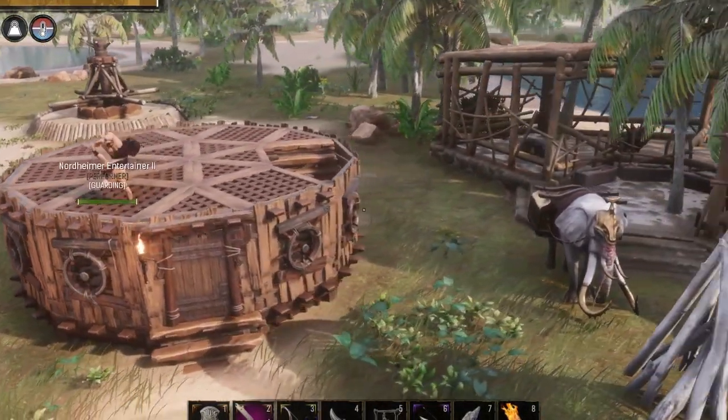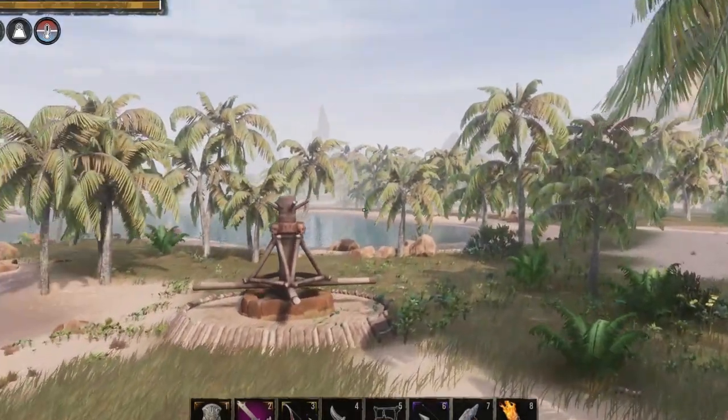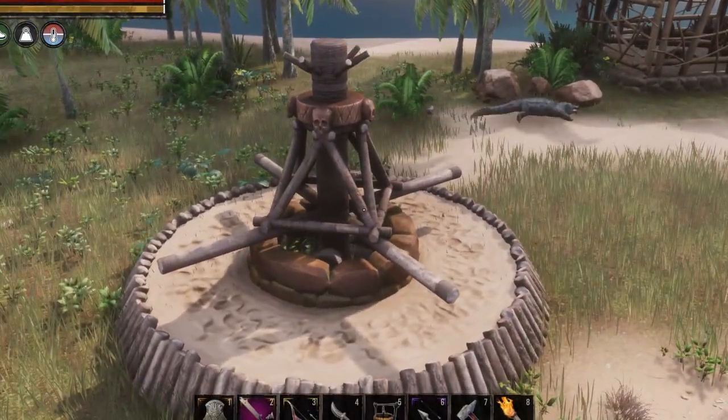This is where, when you capture the thralls, you put them over here and it breaks them in. And I think this, okay, this isn't a boss. There is a boss over here.